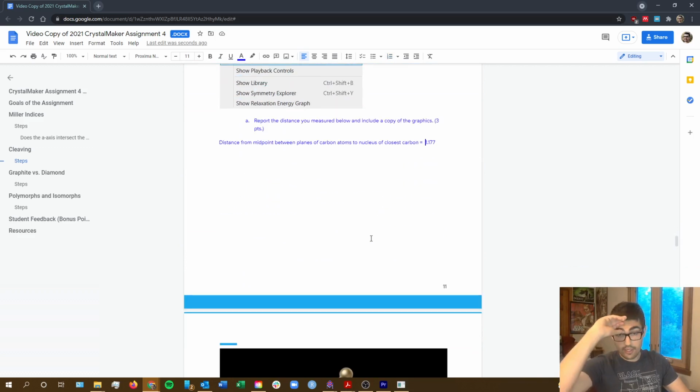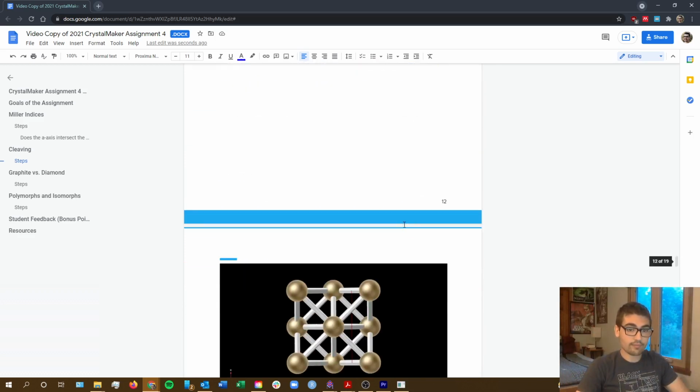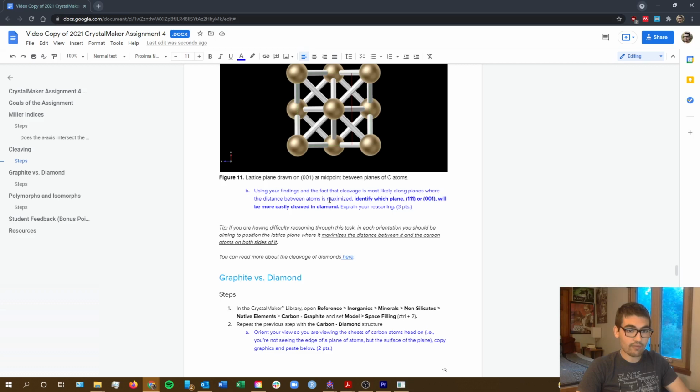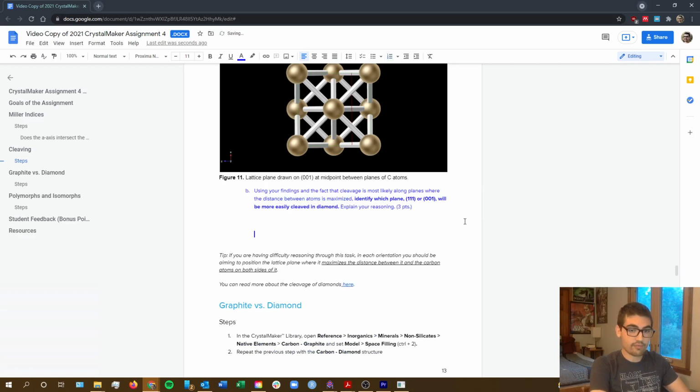Right, so it's 0.1 angstroms longer on the 111 plane. So if I'm looking for the distance where the distance between the atoms is maximized, then I know for gold, it's going to be 111.